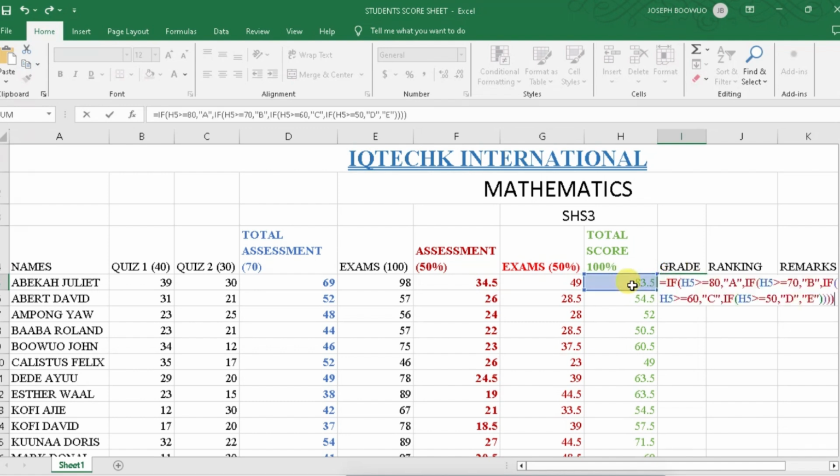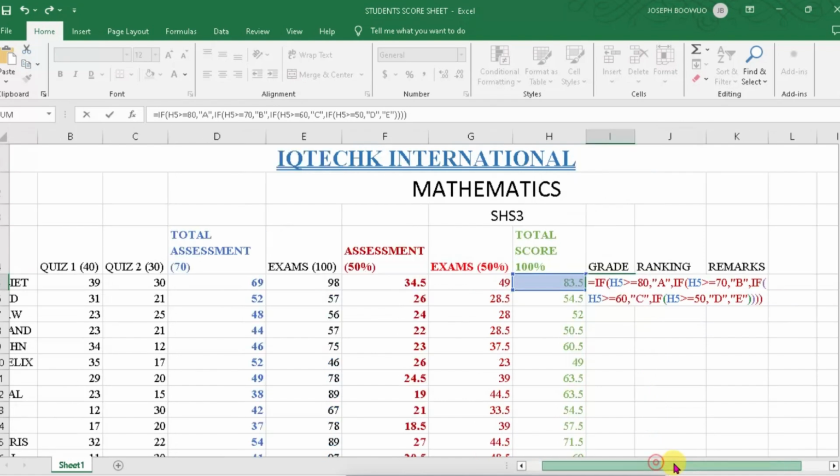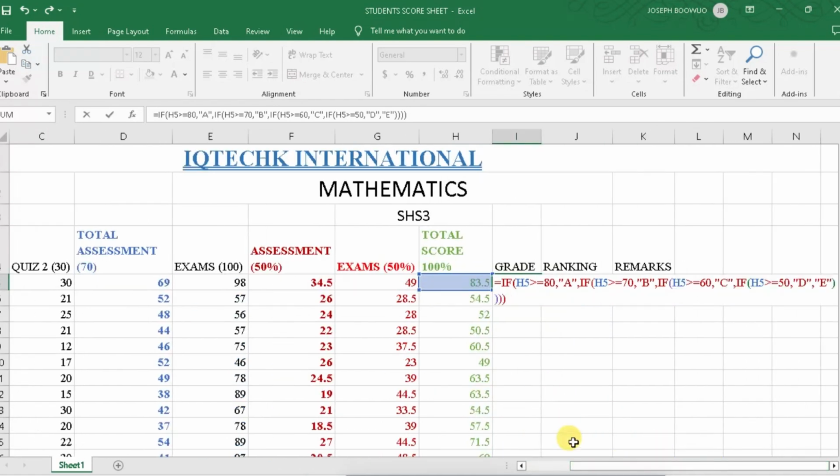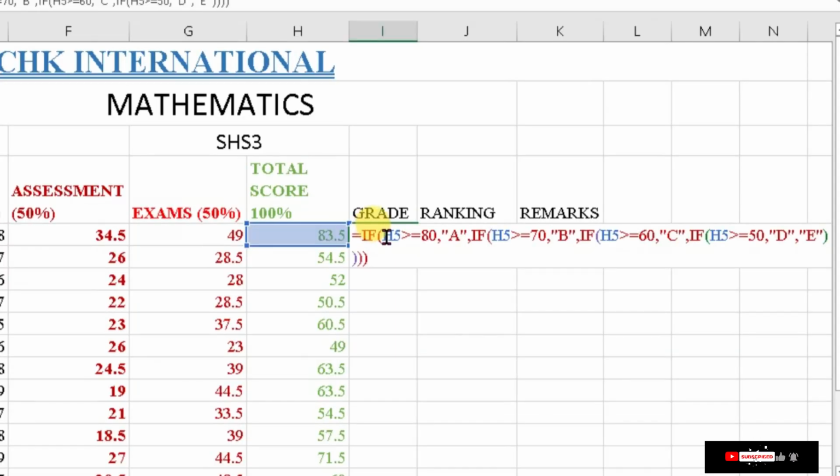So what we got to do is that, all right, you can see the formula I've typed in here. If H5 is greater than or equal to 80, so this cell, you use only one cell to code the entire thing and you do the autofill. All right.